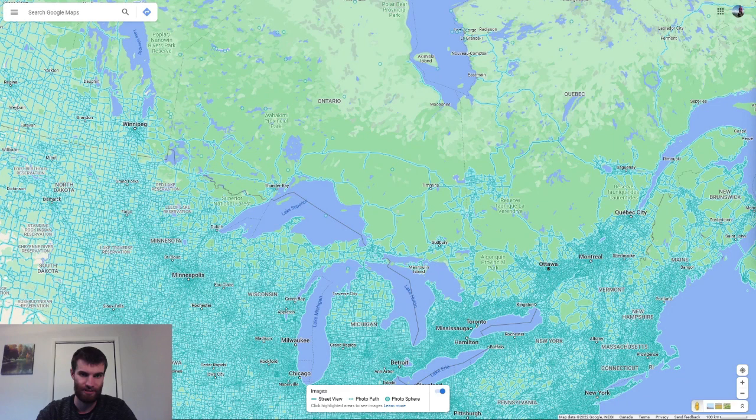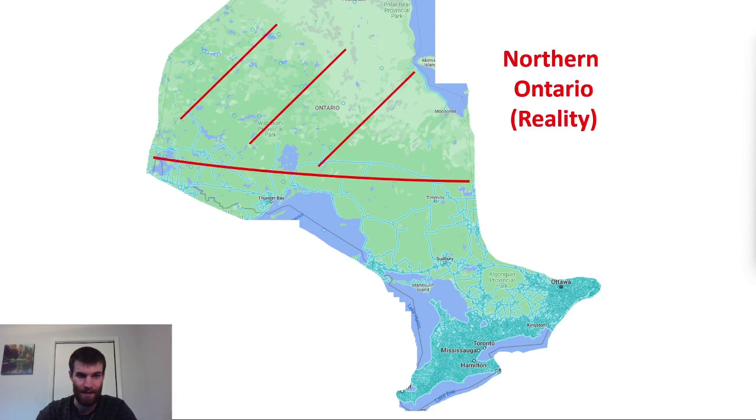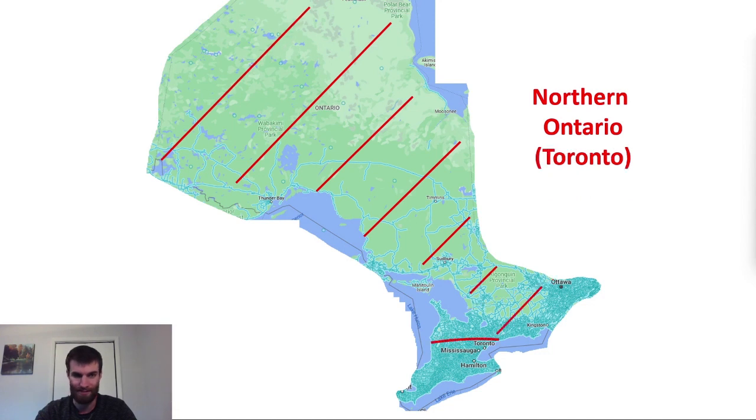And since the US makes this map way too confusing, I'm going to crudely cut it out. Now we should all be familiar with the fact that most Canada coverage is in the south of the province. With Ontario, that's especially true, and most of the coverage is much further south than even the rest of the country we've looked at previously out west. So if you talk about northern Ontario, what literally counts as northern Ontario above the northern half, nobody really lives there. When most people talk about northern Ontario, they mean a much more generous section that corresponds to all of Ontario that's in the Canadian Shield, more or less. When people in Toronto talk about northern Ontario, they mean anything north of Vaughan.